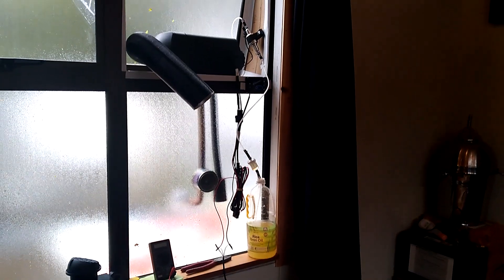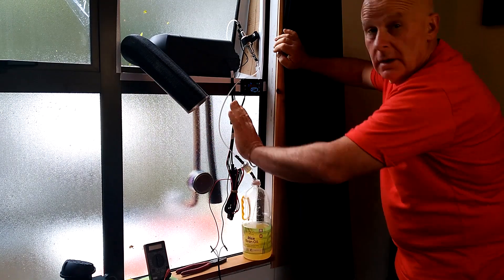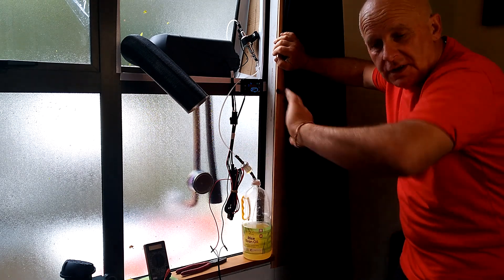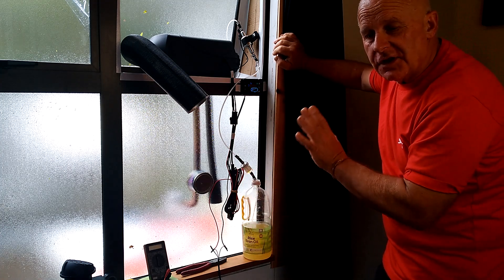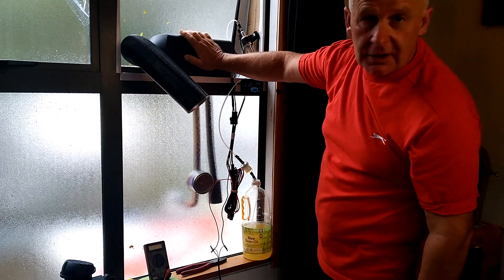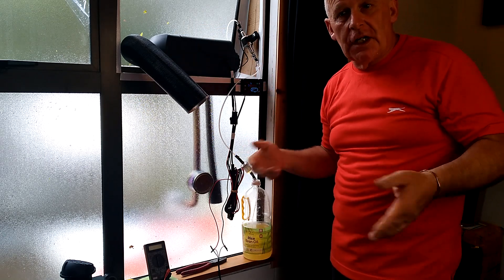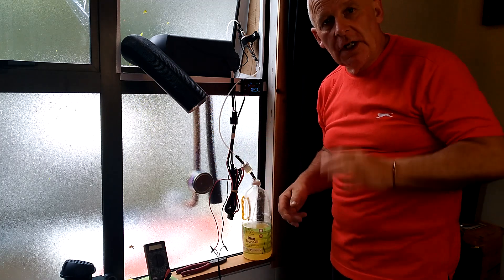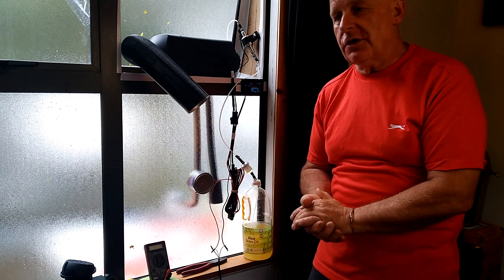We're all primed up. I'm going to give the thing a kick in the guts and get it running again on the ordinary stuff. It's just going through its warm-up sequence — it warms up at the beginning and cools down at the end, so this thing is never sitting hot in the cupboard. They remain incredibly cool to the touch when they're running. These things can be put under the seat of an RV and run day and night with no problems whatsoever, so long as they're installed correctly. Because they're so tolerant of different installations, you can put them in boats, in the cabs of trucks, or use them in small cabins.